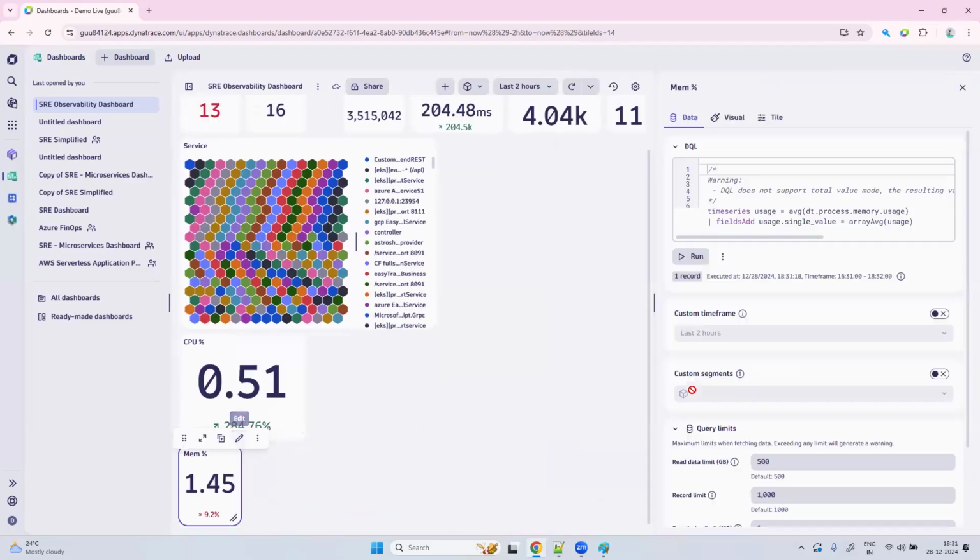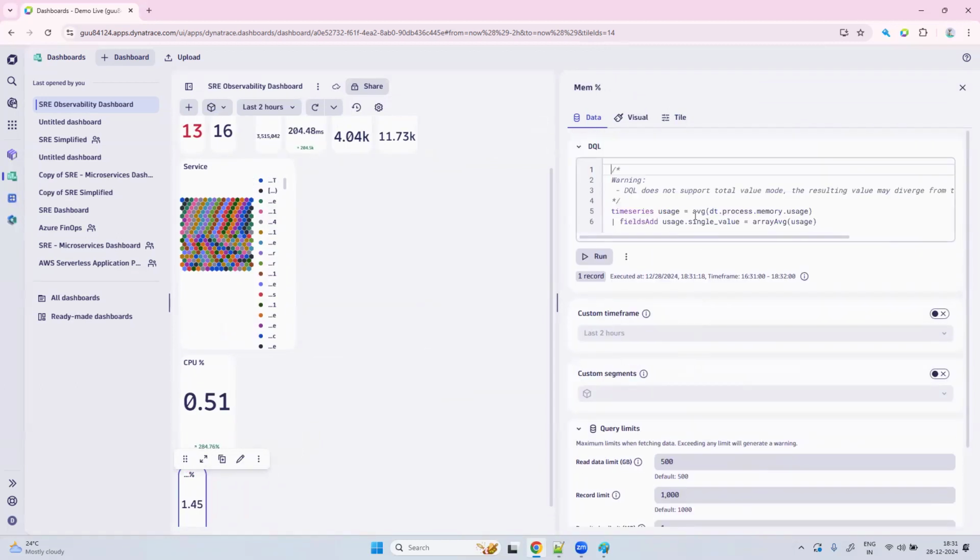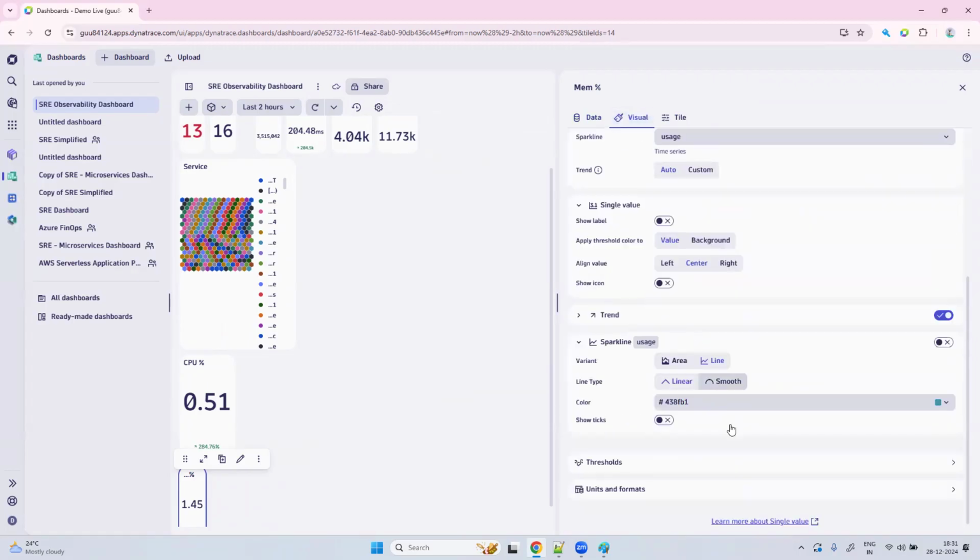Okay, so some value has to be changed. Trend value.